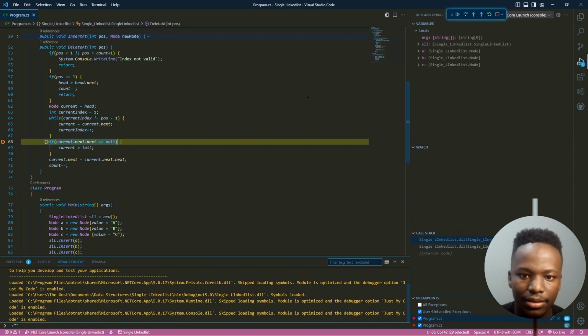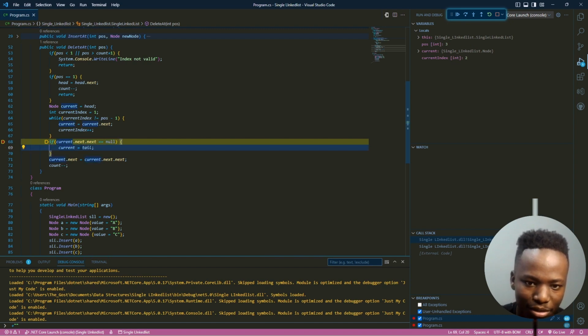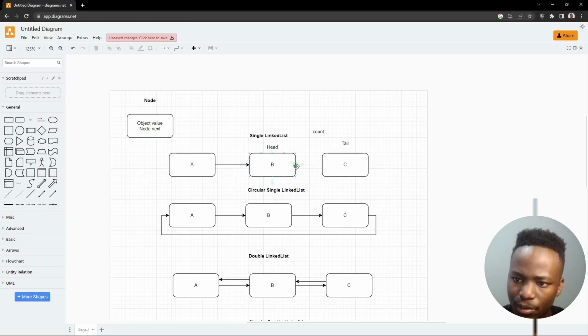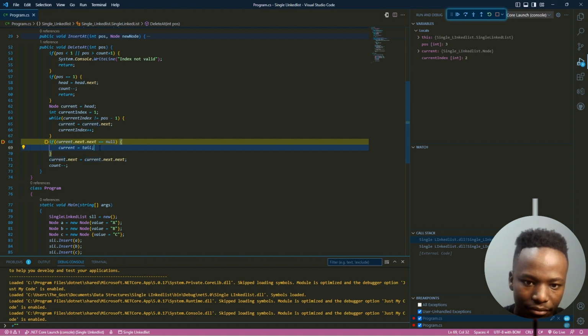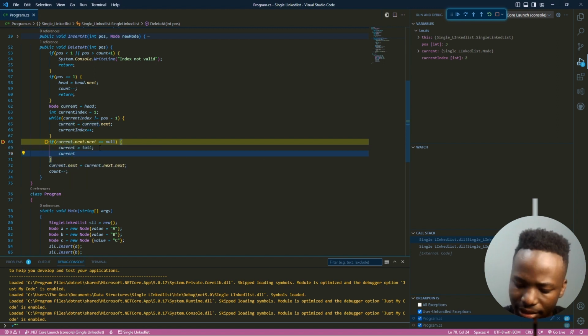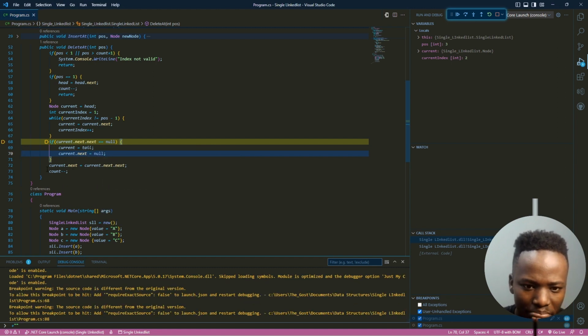Okay, so now let's delete that 3. So if current.next is equal to null, on which this is true, our current is equal to C, on which this is what we are trying to do. So we say current is equal to tail, meaning this is our current, tail will be here now, and then we have to make sure that this thing is pointing to null. Alright, then current.next is equal to null. Can we do this? And then we can do some else here.